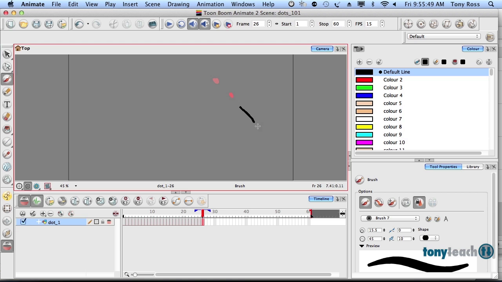And maybe I'm going to have him go really fast at this point. I'm almost to this point, getting to the end, almost too quick. I'm going to undo that one. I don't like that one. And I'm just using my less than and greater than keys. Even though I'm going to jump out of the frame here. Okay, so that is our little dot.